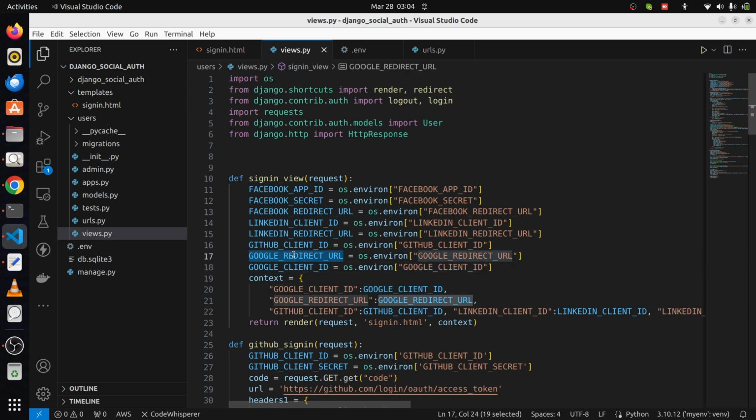We have our Google redirect URL coming from our environmental variable as well. You have to be very careful, okay? If you know you are the type that makes mistakes, you can hard code them. But for some reason, I decided to use environmental variables here. Okay, I think we're good to go.